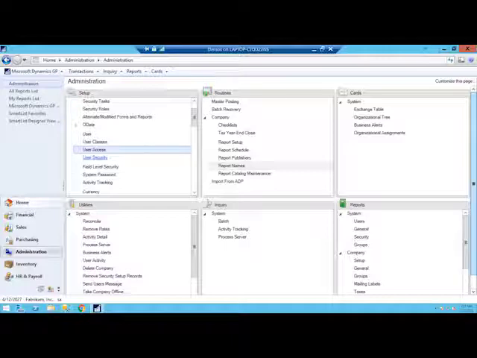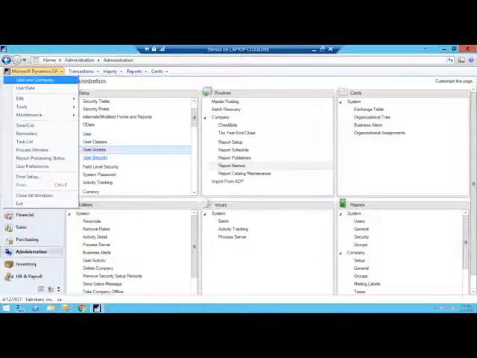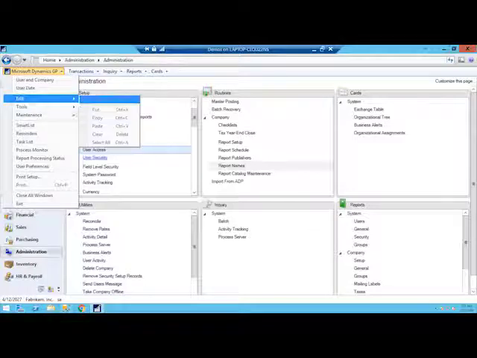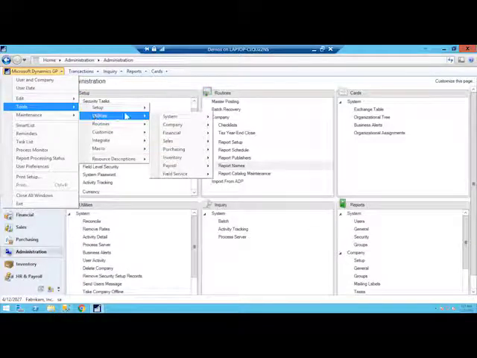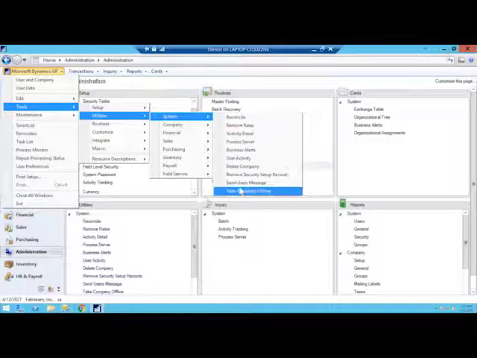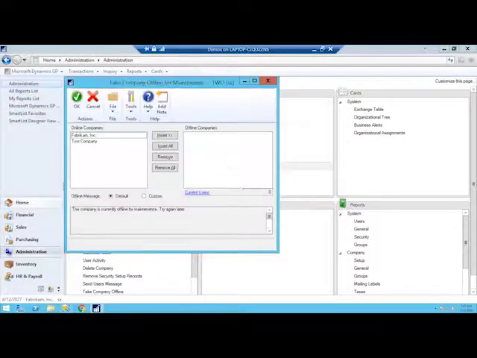Once the users log out of that company, they would not be able to log back in until the company has been given online access. So in Microsoft Dynamics GP, Tools, Utilities, System, take company offline. Here you can see that we currently have our Fabrikam company and our test company online.